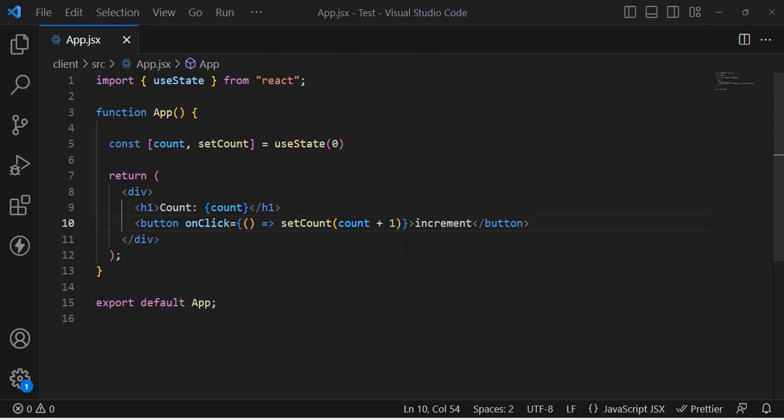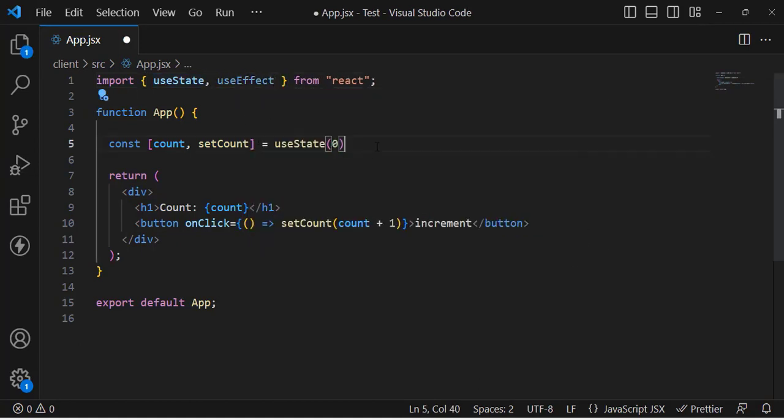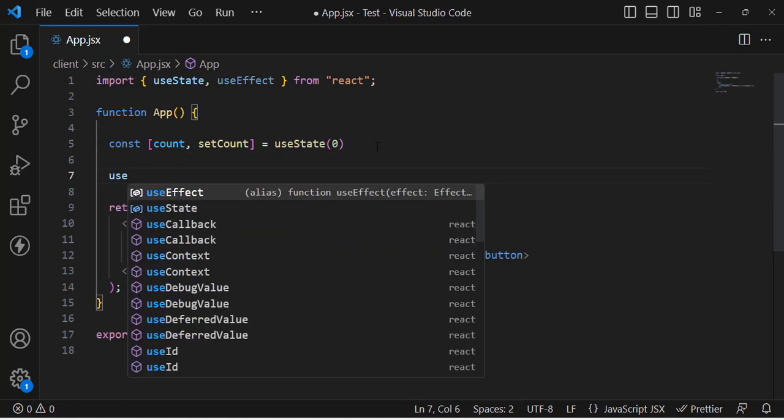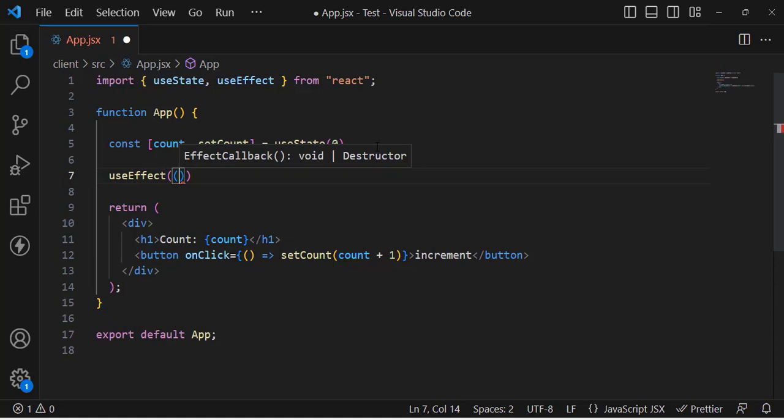So let's come here. I have this example where we have a count state, and by clicking this we are incrementing that count. Whenever we would like to use a hook, first of all we should import it. So let's import the useEffect hook, and after that let's come here and use it. It has two arguments. The first one is the effect callback function.